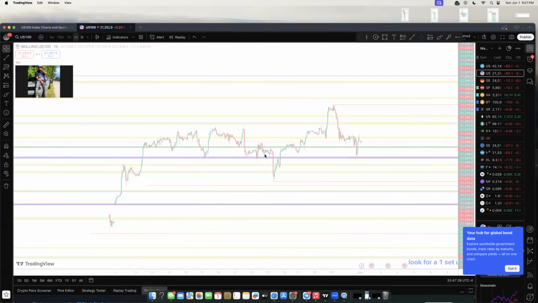I think TradingView just paused on us. TradingView in the middle of a video, right? That's what you have to roll with the punches for. Yeah, it literally just paused on us. Sometimes it does this, and it's probably because I have a lot of things running, right? But I'm going to keep going, because y'all can still see the screen, and I don't want to stop and wait on TradingView to load back up, right?